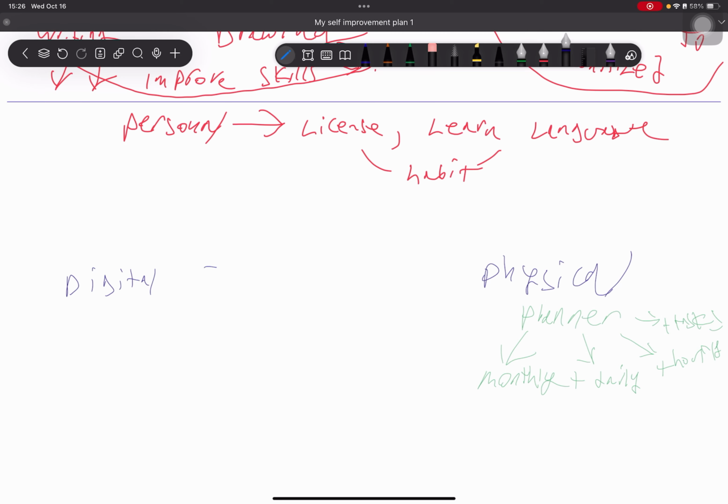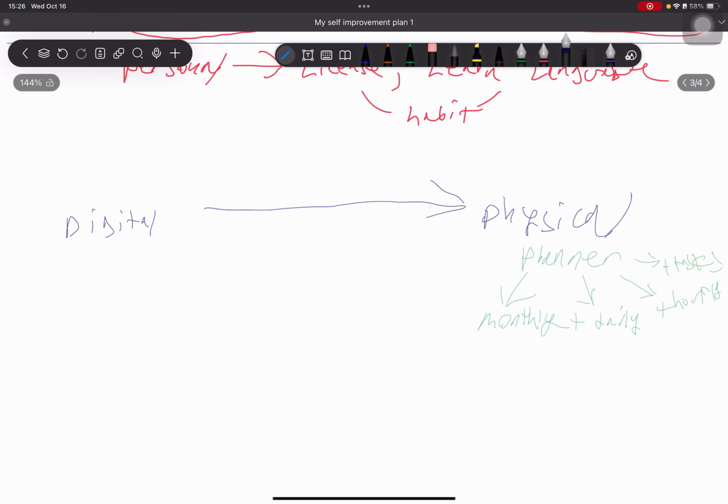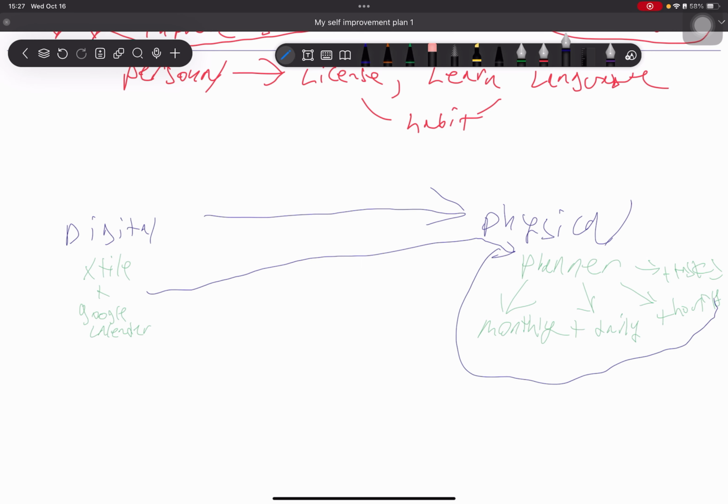But here's how this would work. Firstly, I use an app or a software or a website to keep track of my areas of life. So here, I would use Xtile plus Google Calendar as well for scheduling. Afterwards, I transfer these things to my planner here, and this is where I mostly do the work.